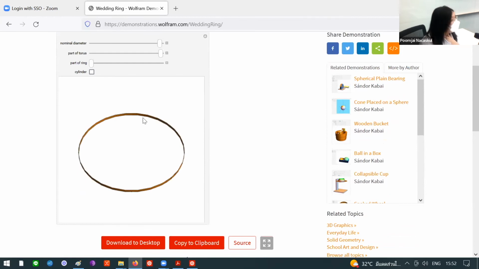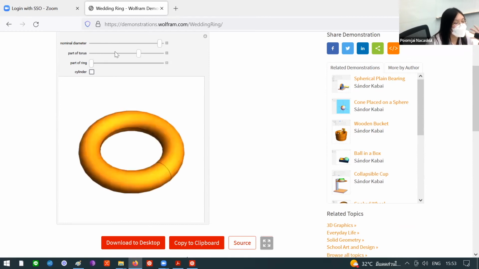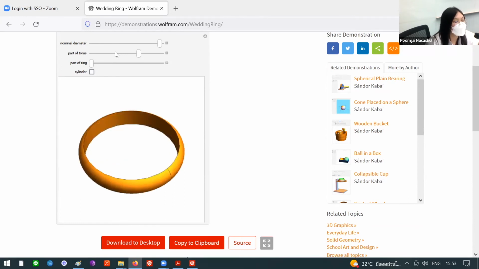So how it is related to mathematics is, for example, geometry is like the shape of circles and diameters, and also a cylinder over here. I found it interesting because at the beginning, I didn't know the difference between a low amount of nominal and diameters and a high amount. And I also got to know what a torus means after I tried to learn and change things with it. So in the future, I can know how to use a ring or apply it in real life. Thank you.